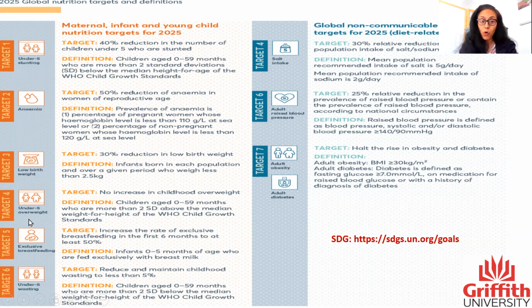All right, target number four is that there should be no further increase in childhood obesity. And this is a target that the world has set to achieve by 2030. All right, so I'll just keep reminding you, we have these great, big, ambitious targets that the world has promised to deliver. And then we'll see the report card of what is happening to date.